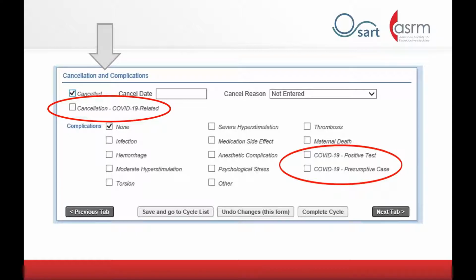If the patient did not have a positive test, but had a presumptive COVID case where there were symptoms, but there wasn't any testing performed, then you can check that second checkbox to indicate that there was a complication in this cycle that led to something. Maybe the cycle went through just fine, but if there was this complication during the cycle, we want to know about it, even if the patient delivered and everything was fine.